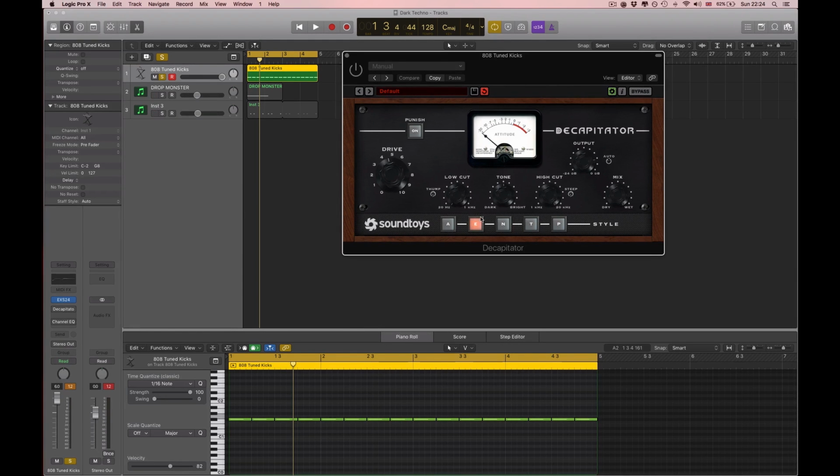Now, I've used the Decapitator on the E setting, which is the EMI setting, and I tend to use this all the time. On the Decapitator, I think it sounds the best. A is quite good as well. A is the Ampex tape saturation. So I'm just going to play you before, and then with the distortion. Now, I know it's a lot louder, but we can just take that down. But the difference in the actual sound, I know it's a bit clickier, but it sounds cool.